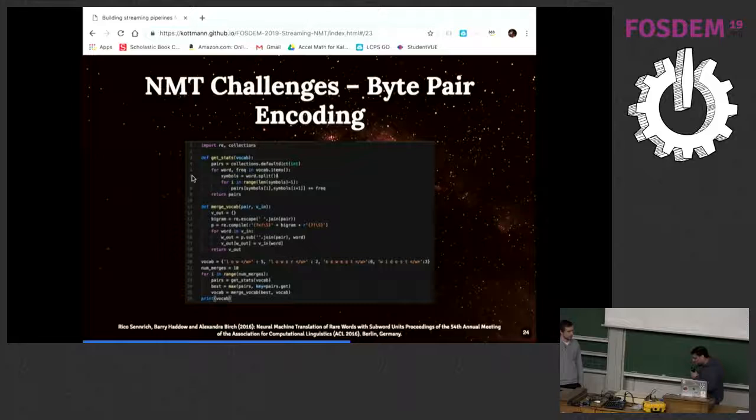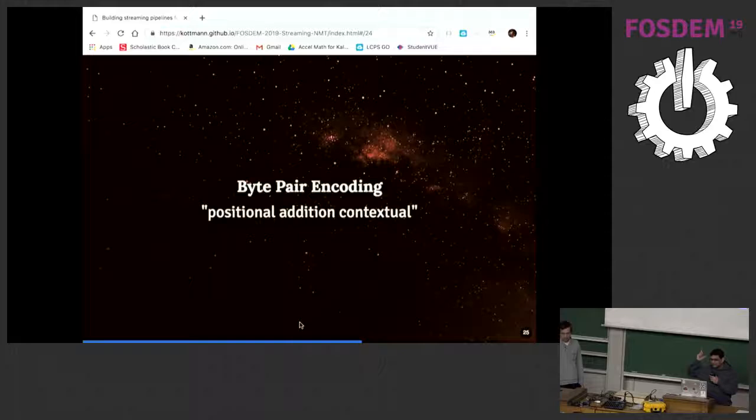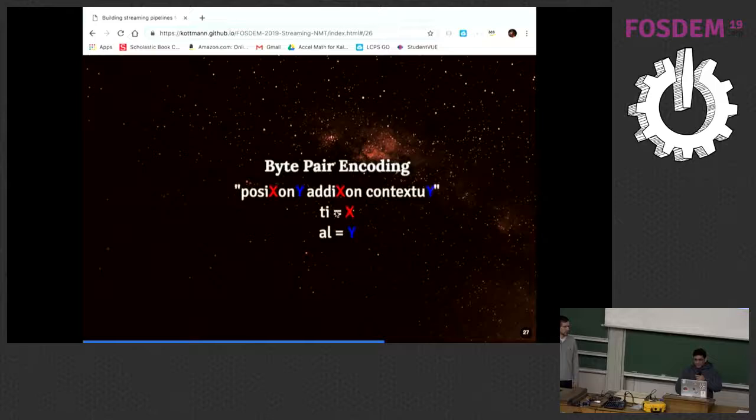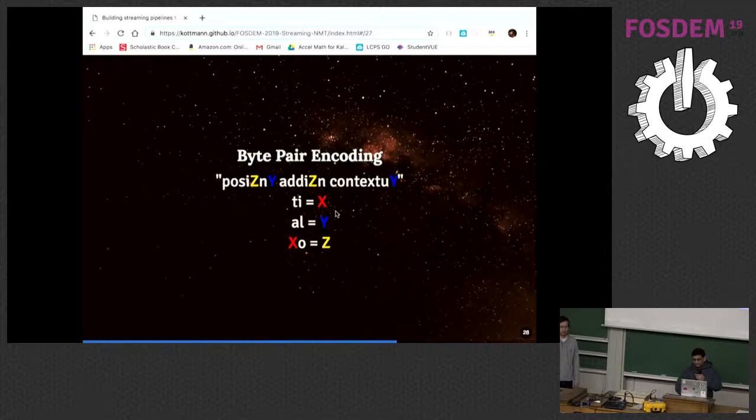This was one of the challenges that was solved by something called byte pair encoding, BPE as they call it. Here's the paper about that from the University of Edinburgh. The way byte pair encoding works is, if this is my input text, positional, addition, contextual, I take the most frequently occurring consecutive bytes and replace them with a different byte. For example, here I see that TI and TI are occurring more often, so I can replace TI with an X. Now I can go down that path recursively. I can replace IX and IX with something else, and my input size goes from this to this. It narrows down my input size. I can keep going recursively on this, so what you had becomes this, finally.